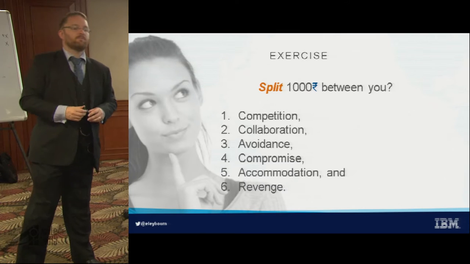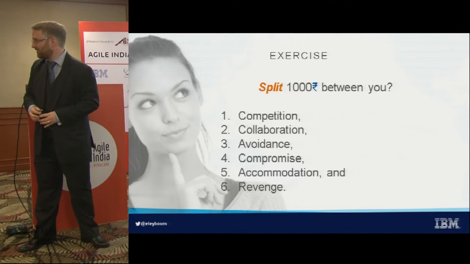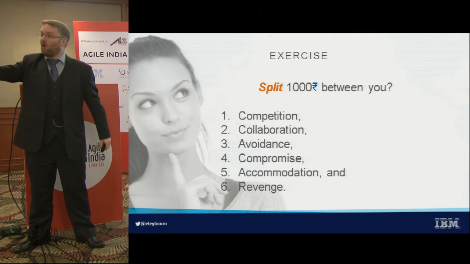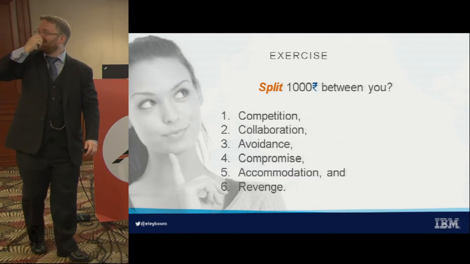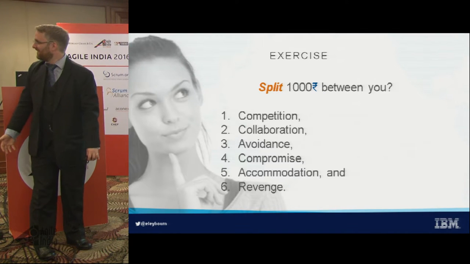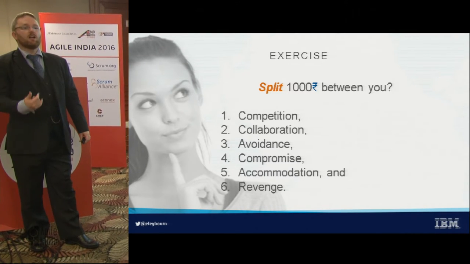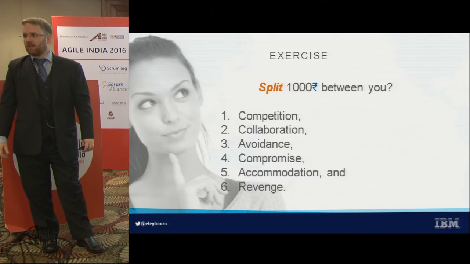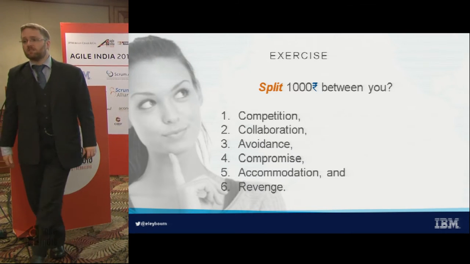And revenge. Now that sounds harsh, doesn't it? Who goes into a negotiation seeking revenge? You tell me. On a divorce, yeah. To be honest, I hadn't even considered that, but you're right. Maybe a little less extreme. Monopoly always ends in divorce. So, how about you're haggling with someone who you've haggled with before, and they won last time? They got the better of you, so you're out to basically get revenge in this negotiation.